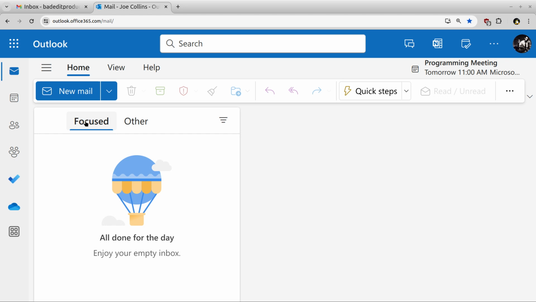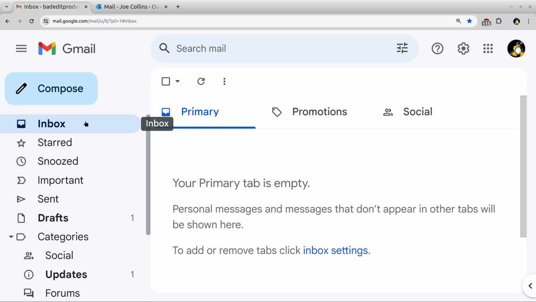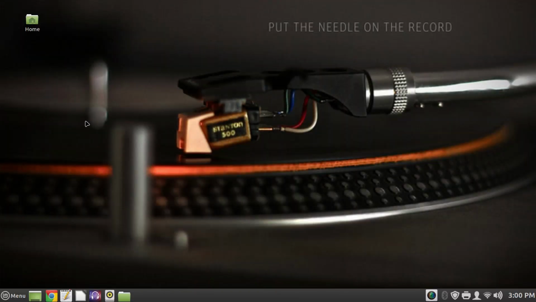I don't run Thunderbird anymore, and I can use the web to get my Gmail as well. So there you go. Just letting you guys know, I've come to a place where I no longer think that you need an email client to do what you need to do in life. There's no point in it. Leave it up on the web. That is where I am at now.